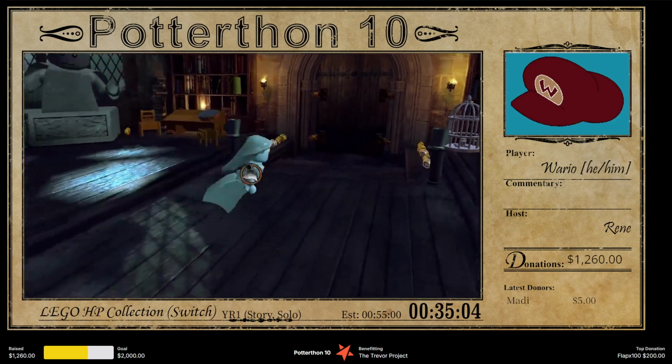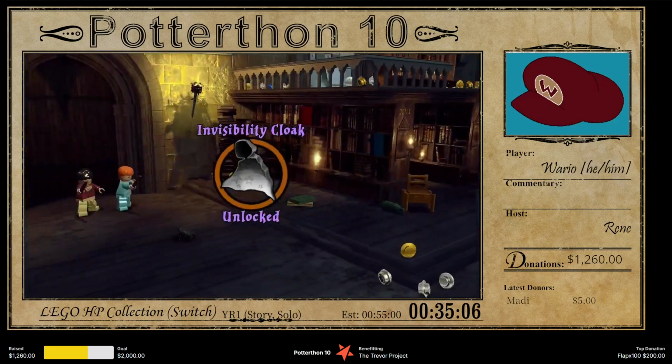Which, fun fact, that staircase is actually heading away from the library in the game. The library is on the opposite side of the staircase where they're coming from.